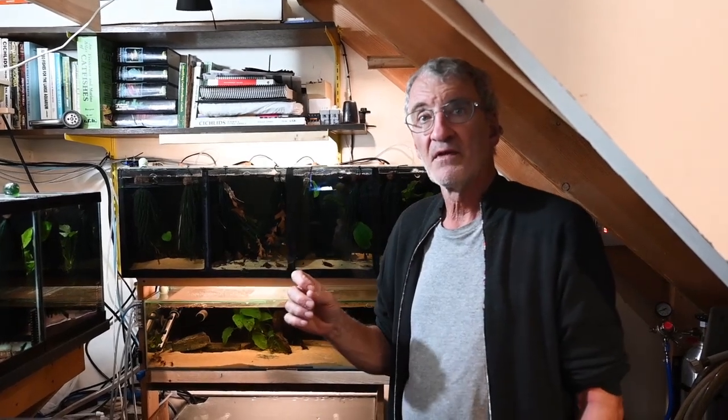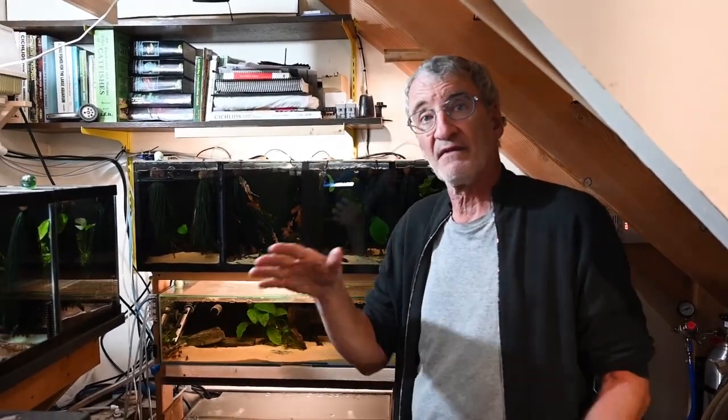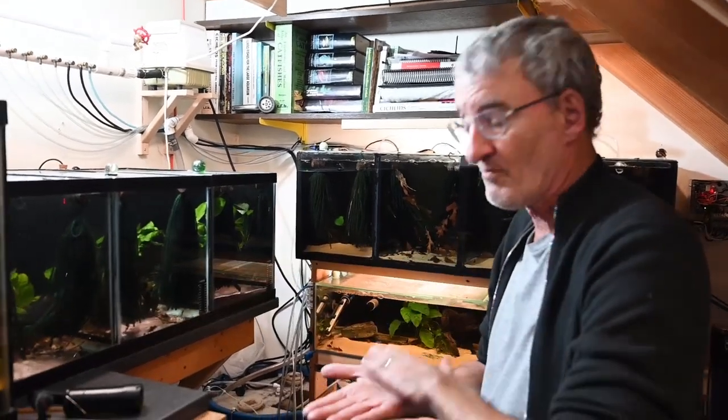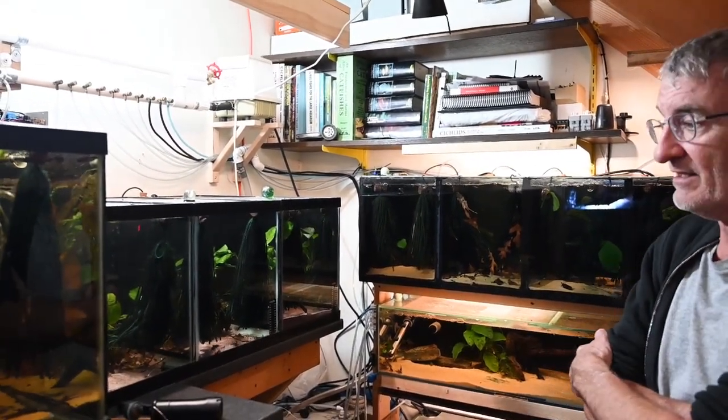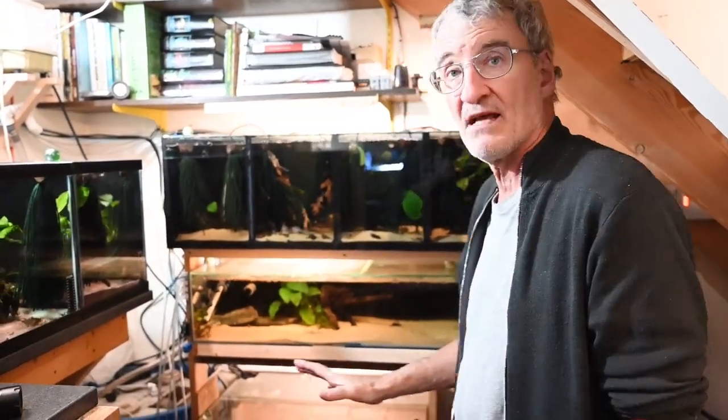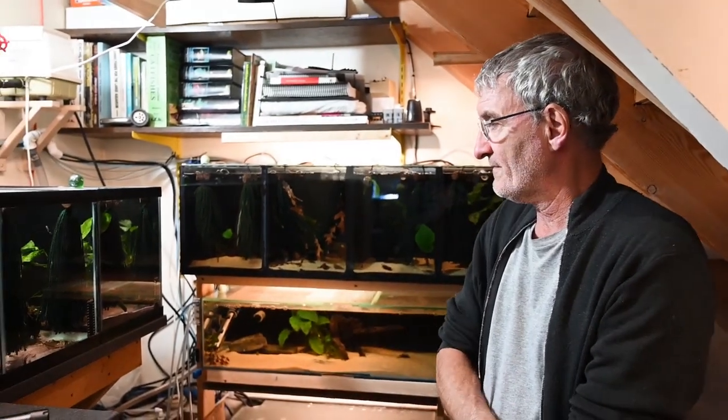The really cool thing about the CW97s is they spawn like cichlids — I've never seen that before with Corydoras. They'll clean off a spot on the gravel or a leaf, and the male will run across, then the female. They spawn on the bottom of the tank — they clean the sand off and spawn right on the bare bottom. You'd have to wonder how they do that in the wild. The Inolicanna and Delphax do the same platform-spawning thing — it's a new trick I'm figuring out for lineage 8, and I've now cracked four species including the inspector Cory.